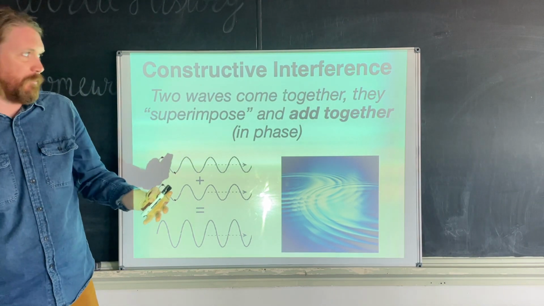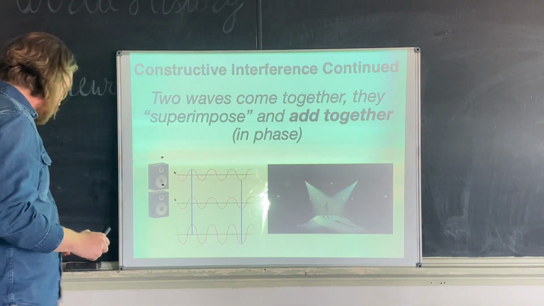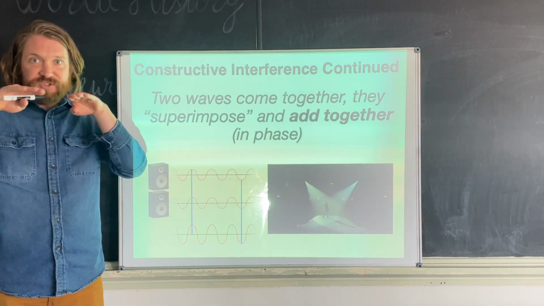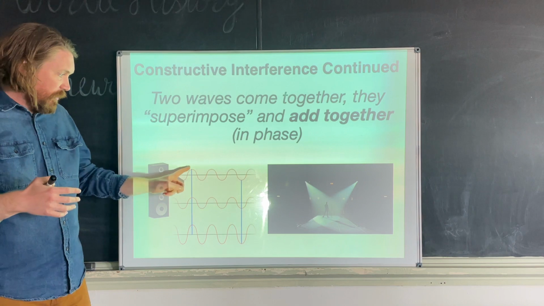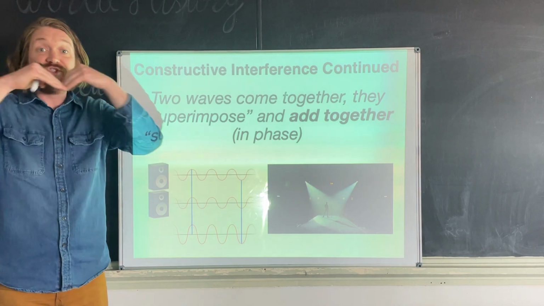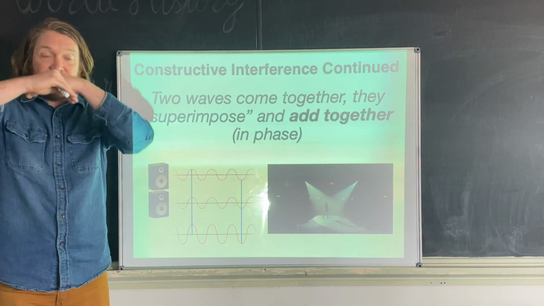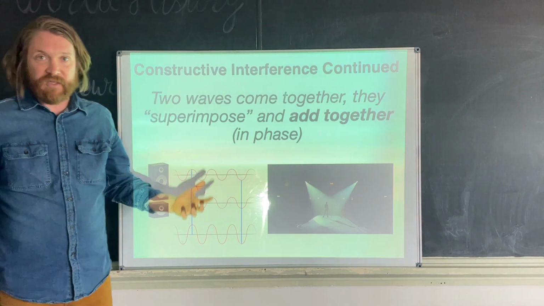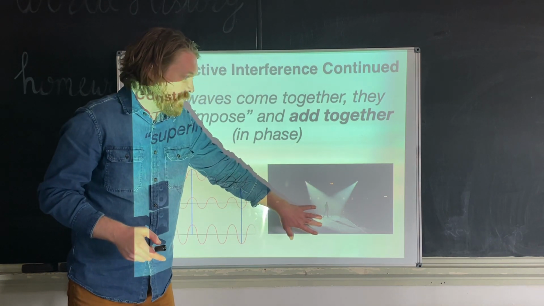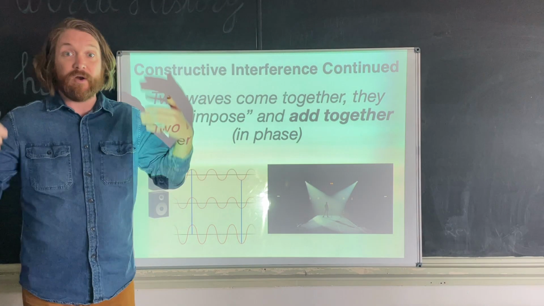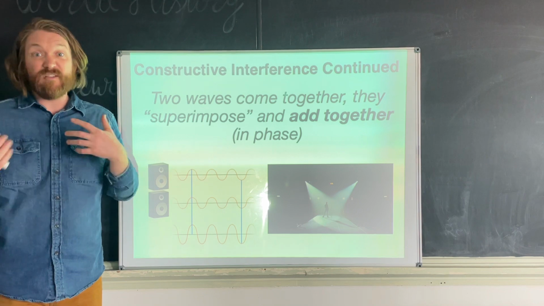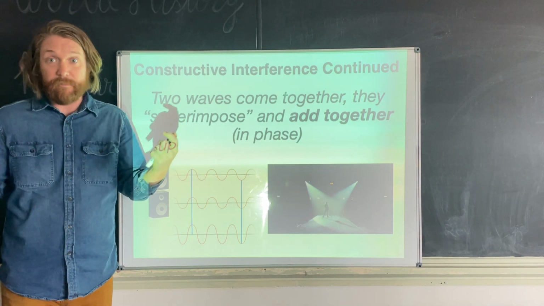And there's a lot of examples of constructive interference. For example, amplifiers, speakers. If you can get two speakers in phase with each other, meaning that again, their crests line up, it just means that the waves line up, that they superimpose, which means they go over each other perfectly. You get a bigger wave. Same thing happens with light. You can see it right here. Here's two lights coming together, and when the two lights come together, they make an even brighter light where they hit each other. They're coming together and constructing a bigger wave. They're interfering with each other. Not a bad thing, it's just what's happening.